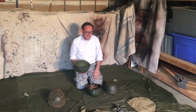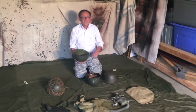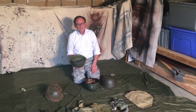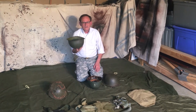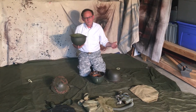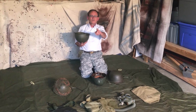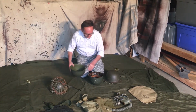One other purpose is that in combat, you have to answer the call of nature at times. So all I'm going to say is, this was also used as a loo. And if you're not too sure what that is, well, L-O-O, you can look it up. It's basically a chamber pot. You can look that up too. So there's your homework assignment. Look up loo and chamber pot, and you'll find out the other use for this helmet.